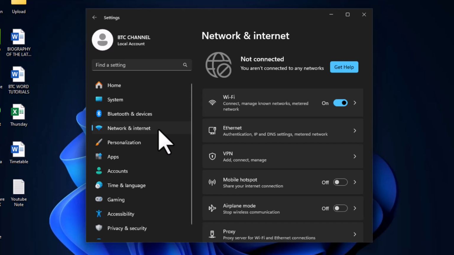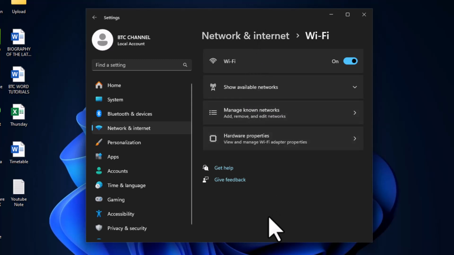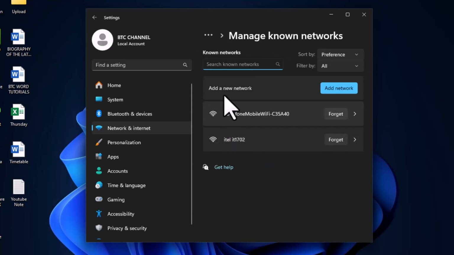And when you click on this, you get related information. We are going to choose Wi-Fi because I am going to recover my Wi-Fi device security key. And when you click, this provides you with these options, and I'm going to choose manage known networks. And when you click, this provides you all the networks that you have been connected to your computer system. So in this case, I have this Wi-Fi device name, and also I have this mobile device which I normally set up a hotspot to my computer system.